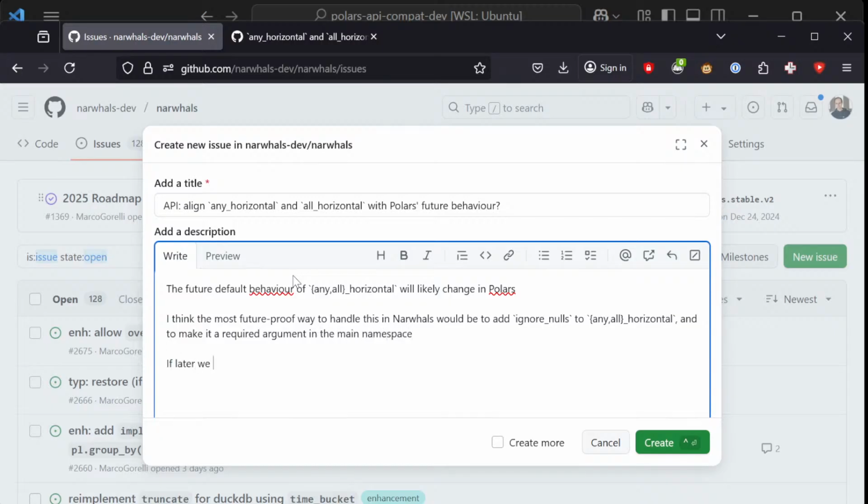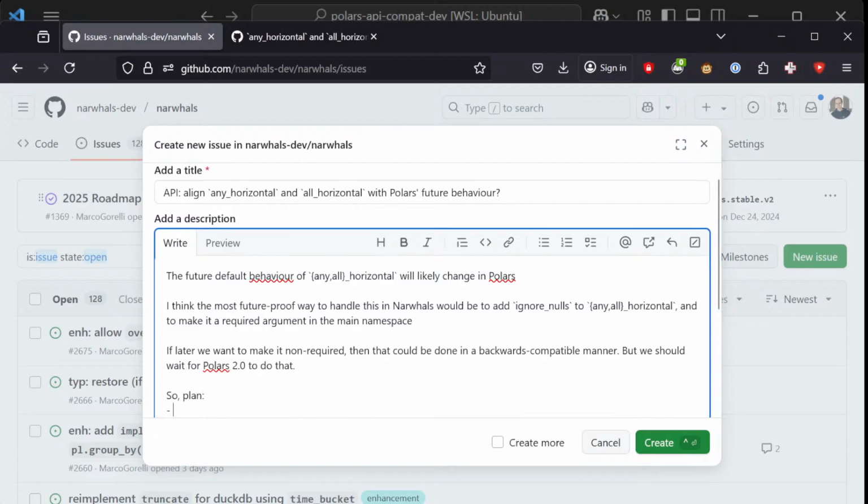If later we want to make it non-required, then that could be done in a backwards compatible manner. But we should wait for polars to do that.